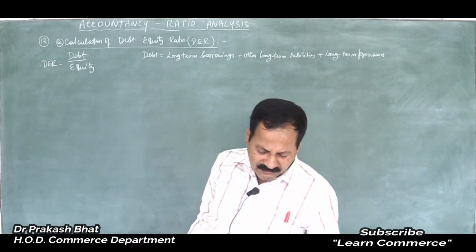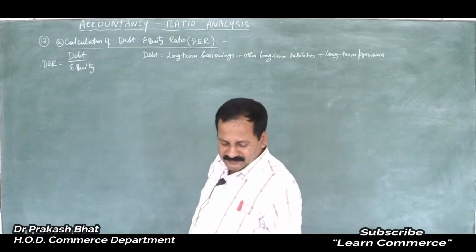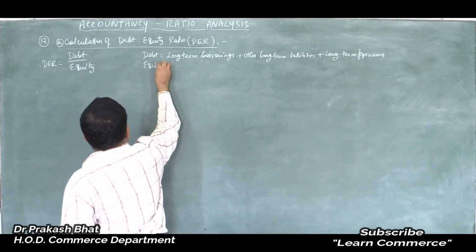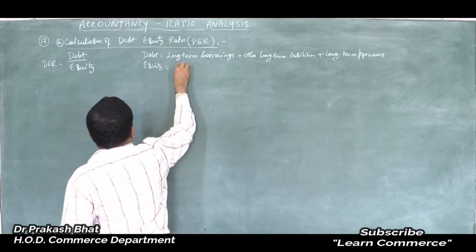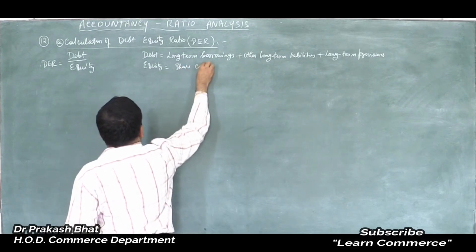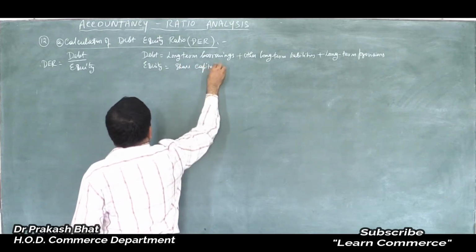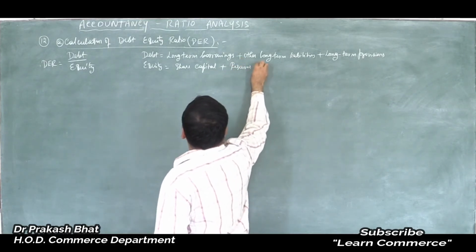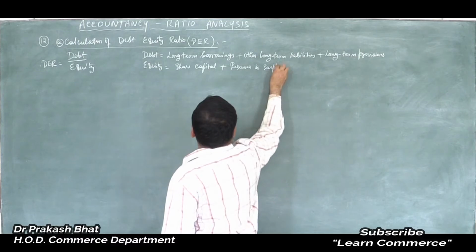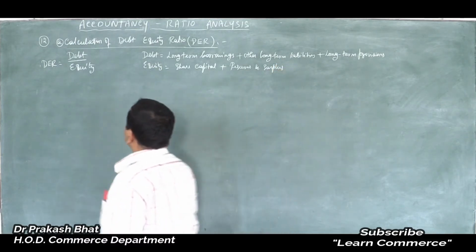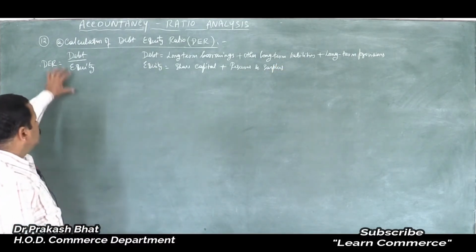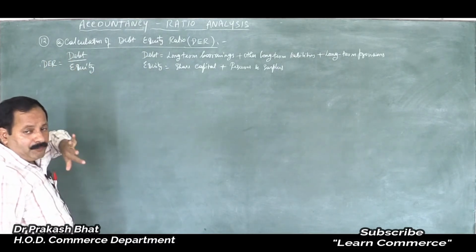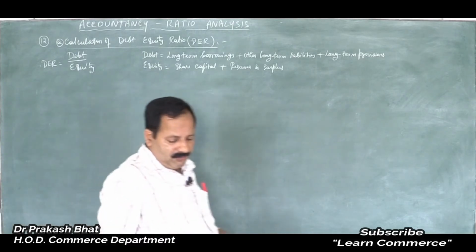Then equity means share capital plus reserves and surplus. So you should know this formula. Even if you know debt divided by equity, you should know what is debt and what is equity. If you know this, then it is very easy to solve. Now let us solve the problem.